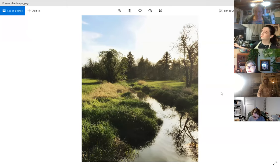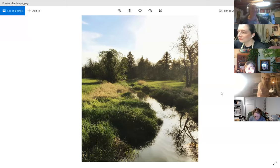I didn't have trouble doing it in oil. It's a different process though. I know.